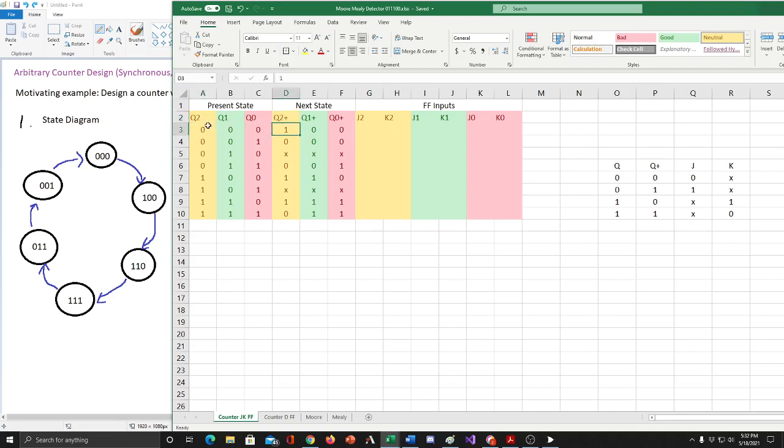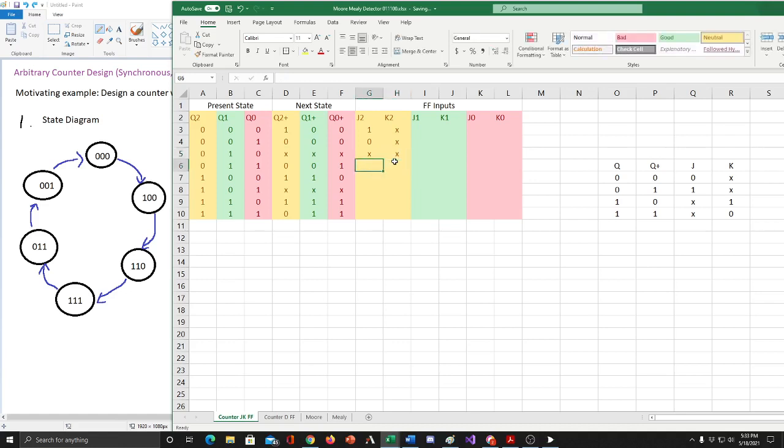So this first one here, 0 to 1, this table says is obtained with 1x. This next row is a 0 to 0 change, and so that is a 0x. Since the destination here is don't cares, it doesn't matter what j and k are. Since we don't care where it's going, it doesn't matter what j and k tell it to do.